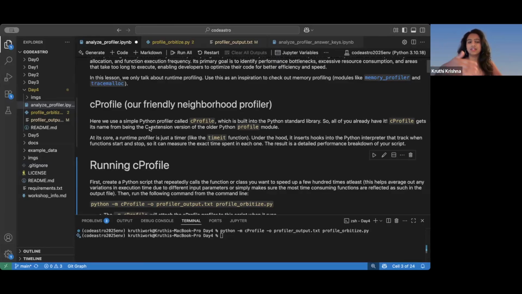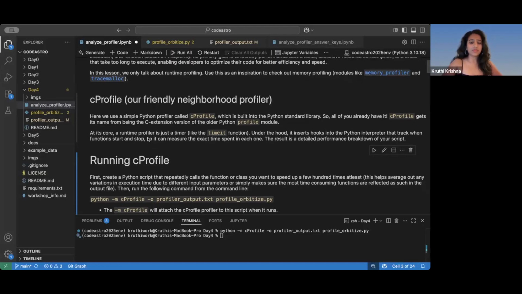This profiler essentially does the same thing, but it does it all under the hood automatically for you. It inserts these small hooks, or timers, into the Python interpreter when you start your code, tracks your functions, and then outputs a detailed breakdown of your script.